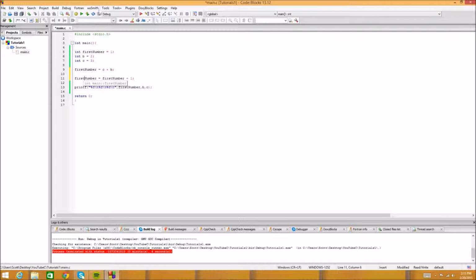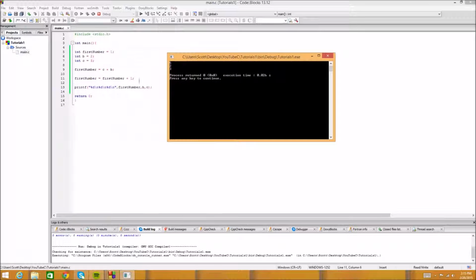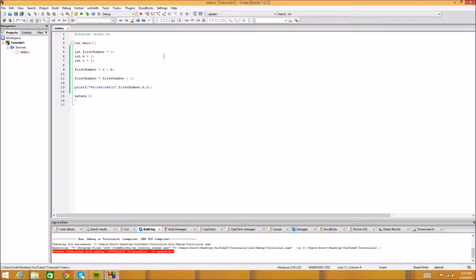So if we print this off again, we get 6, 2, 3. And that makes sense because first number equals C plus B, which is 5, plus 1, which is 6. First number's value here is 6. So that's pretty cool. There's another way to do this though that I'm going to show you because it's used so often.